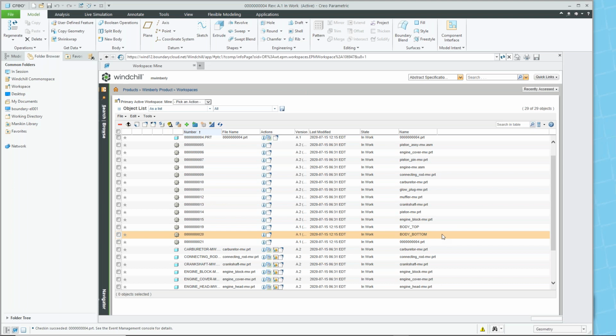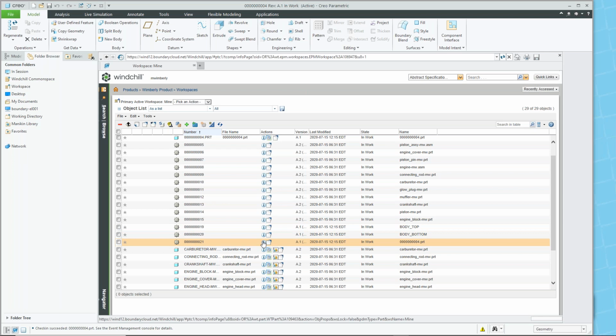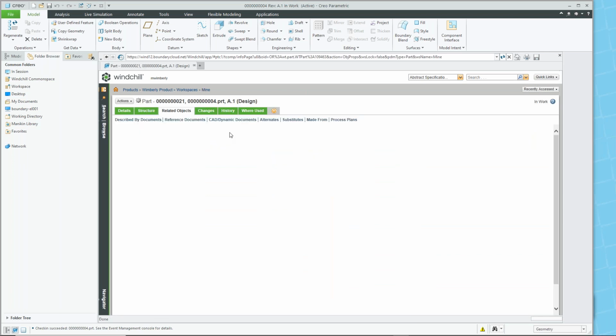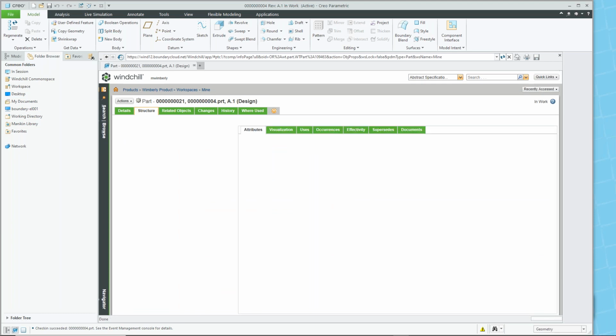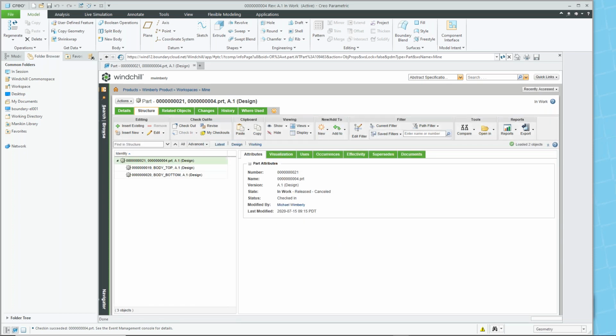The other thing that we will see is when I am looking at that individual item and I go to my structure, it will show the structure with those two bodies underneath it.